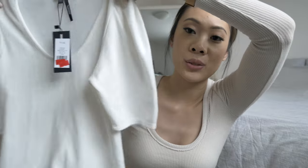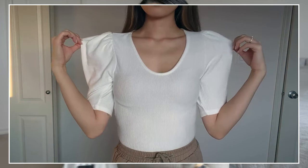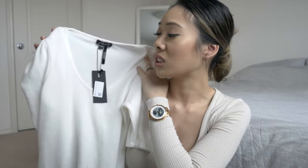Another white top — this one is ribbed and has a puffy sleeve. It reminds me of tops that Dynamite used to have years ago. I had it in pink and black, and when I saw this online it totally reminded me of those tops so I ended up getting it. This one was around $8 to $10. Good shirt if you're working in an office — semi-casual.